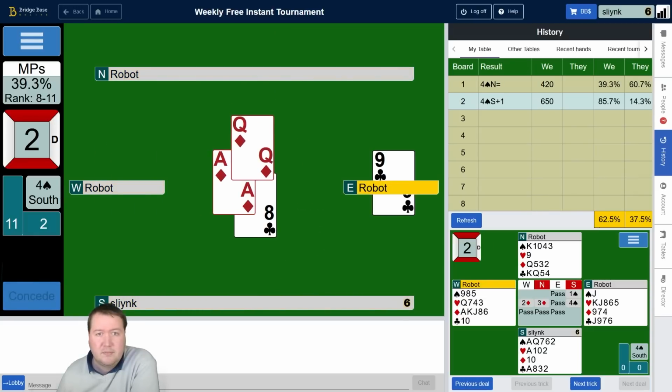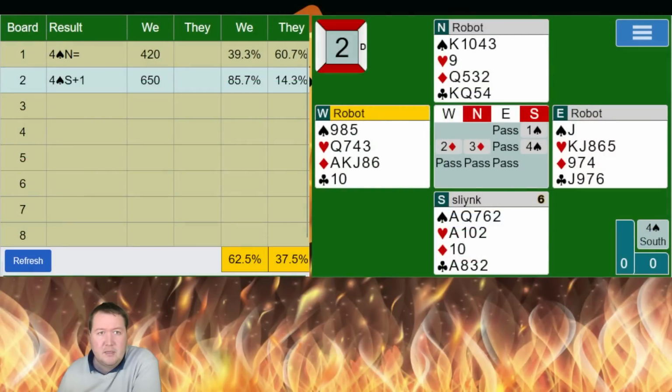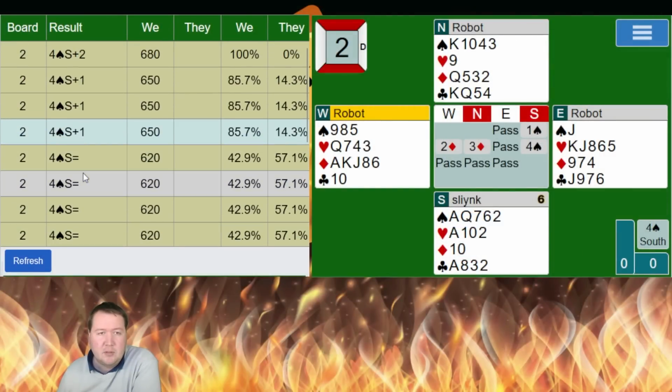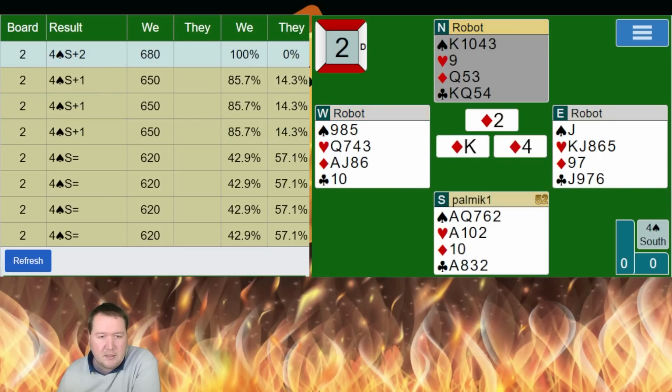11 tricks. 85%. A whole bunch of people only made 10, which looks like they didn't go after roughing hearts early enough and just drew trumps. So that one did find the extra trick. So how'd they do that?